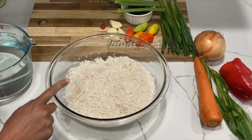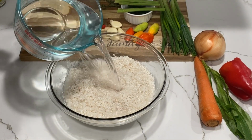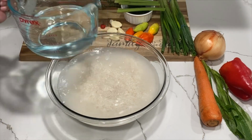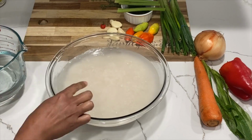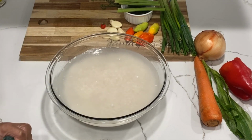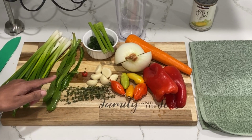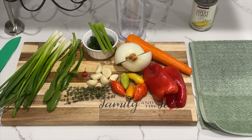So here's my rice. I've already washed it and I'm gonna add in some water, and this is room temperature water, it's not hot water. And I'm gonna make sure my rice is covered under the water, and I'm gonna leave this aside for 15 to 20 minutes. So we're gonna move on to the next step, and that is preparing our veggie and making our green seasoning.